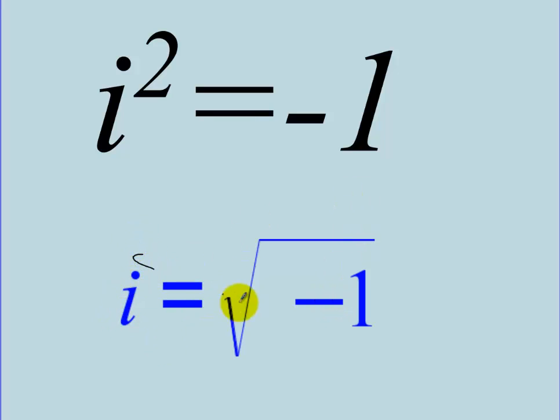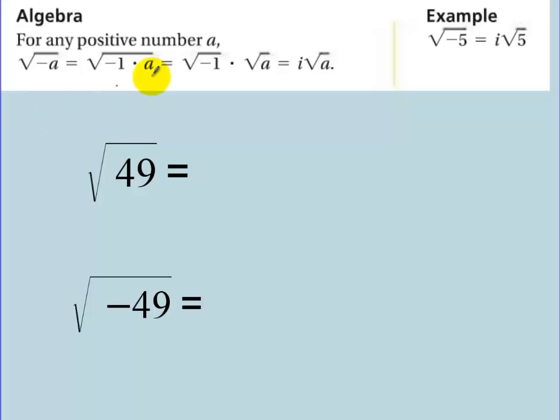So two things you've got to know. i squared equals -1, or i equals the square root of -1, and therefore i squared equals -1, which is weird because usually when you square a number, it's positive. But in the case of i, the imaginary unit, it equals -1. So you need to know those things, and we can do some neat properties with these.